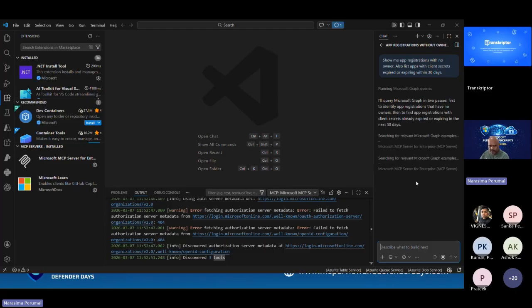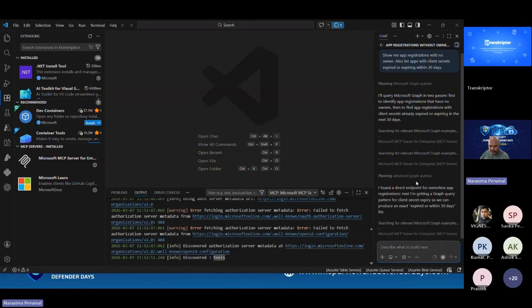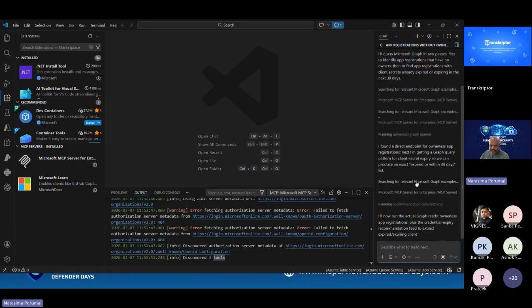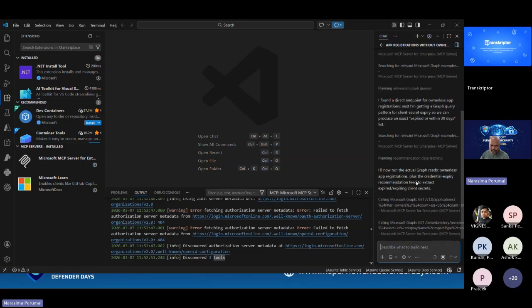If your client secrets are going to expire soon, and if you have used these Azure applications across your internal applications, those internal applications are going to break if you have not renewed the secrets and updated your application.